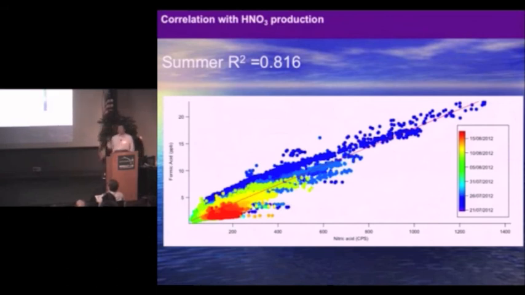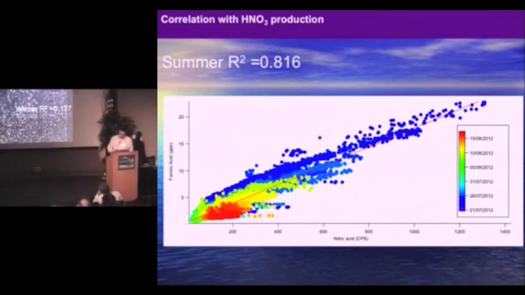This we know has a photolytic source. And in terms of atmospheric chemistry, having an R squared greater than 0.5, everybody starts to jump for joy. This is looking really good in terms of, yes, we've got a photolytic source. So it's looking like these Criegee intermediates are being produced by ozonolysis of alkenes and going on to produce this formic acid that we've observed.